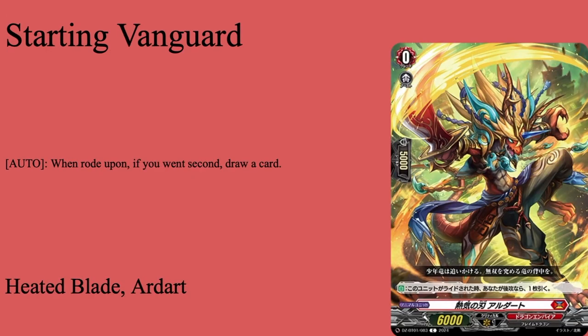Then we have our starter in Heated Blade R-Dart, so grade 0 boost, 5k shield, 6k base, auto reply for second draw card. Standard starter, nothing too special, to free draw if you go second.